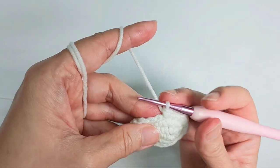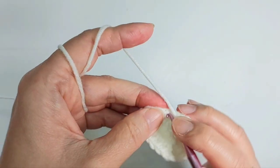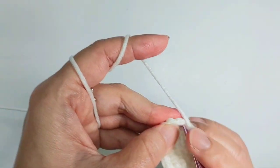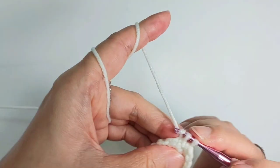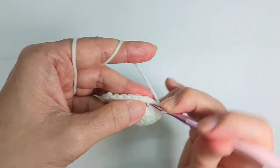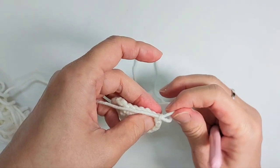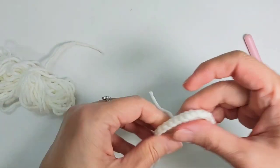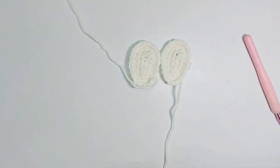After these three sets, I'm gonna do six single crochet. Single crochet in the next six. 1, 2, 3, 4, 5, 6. So after this, you just slip stitch to the next. You chain one. Make sure you leave a long tail for sewing. And you're gonna make two of it. Okay, it's gonna look like this.